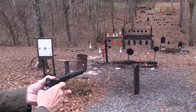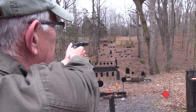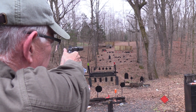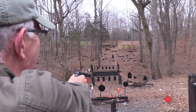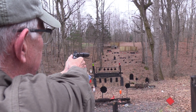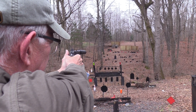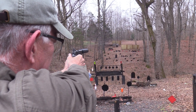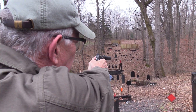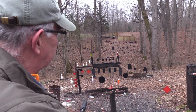You see that brown leaf just beyond the buffalo, between the buffalo and the gong? There's a brown leaf over there. I'm going to see if I can hit it. I'll shoot at that brown leaf. Let's see down below the pig over there. There — got it. Got it again. Got him. I'm going to shoot at a brown leaf down here, lower on the hill. Got it every time.